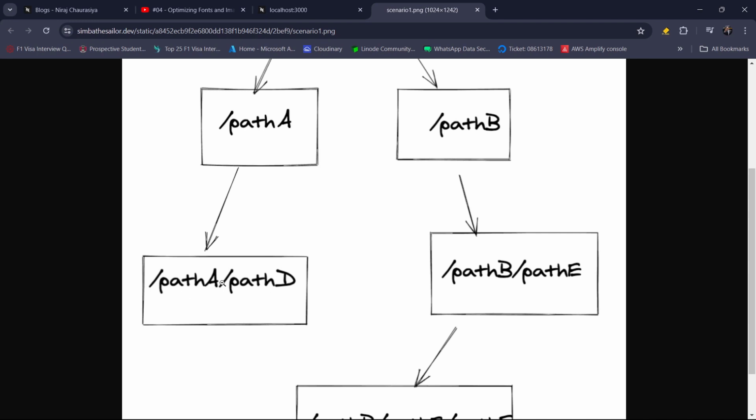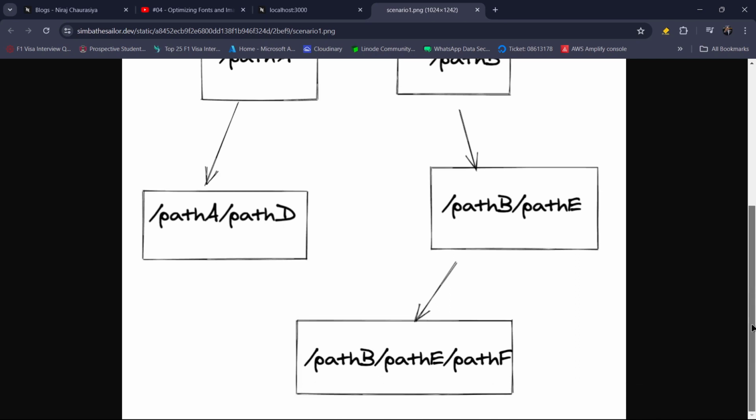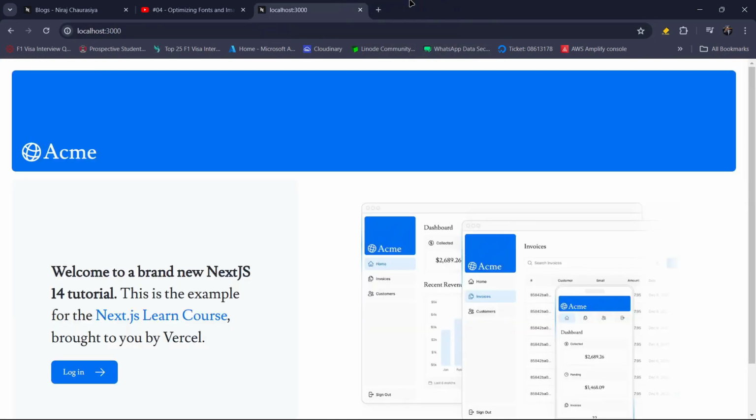That is, under this path A, we have path D, and under this path B, we have path E. Apart from that, again we have nested routing. We have this path P, and then under this path E, and then path F. So this is called nested routing.